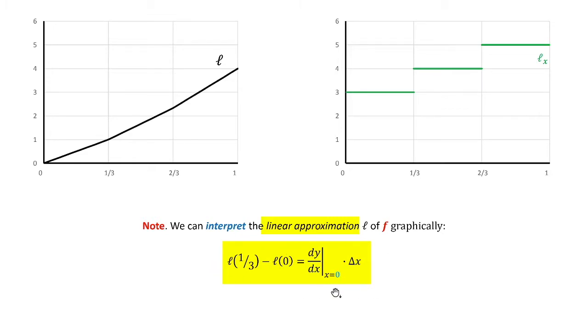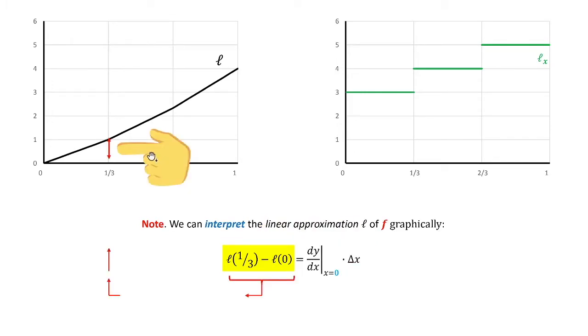How do you interpret this? This is the linear approximation, right? L at 1/3, the linear approximation at a third, equals the linear approximation. This is your b, right? This is your slope, so it's going to be x minus 0, right? So this is your linear approximation. Stare at this for a while. What does it tell you in terms of the pictures? This is this distance. This is this distance, right? This is this distance. What's this piece?